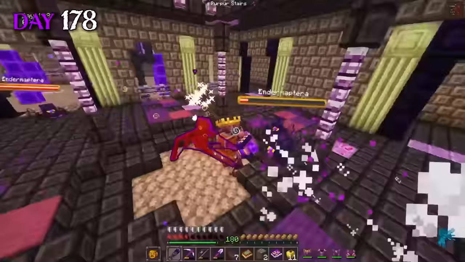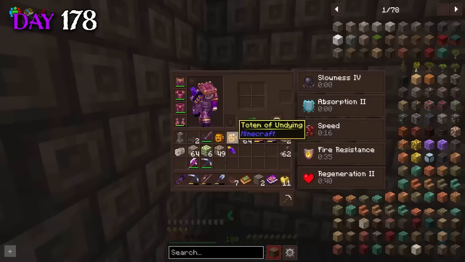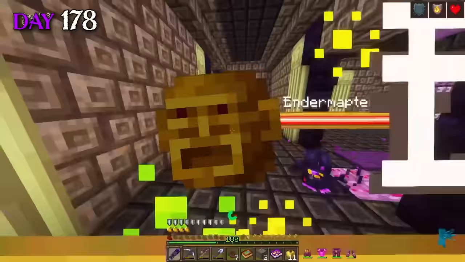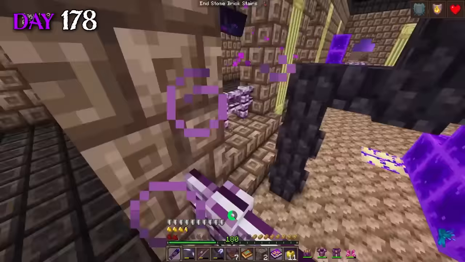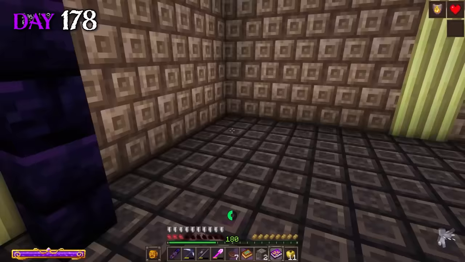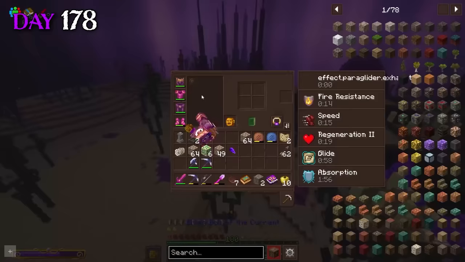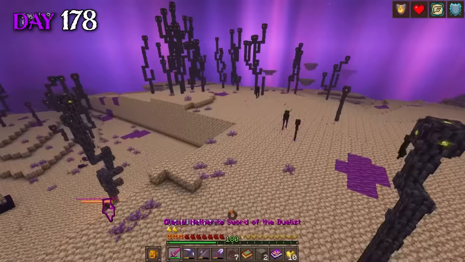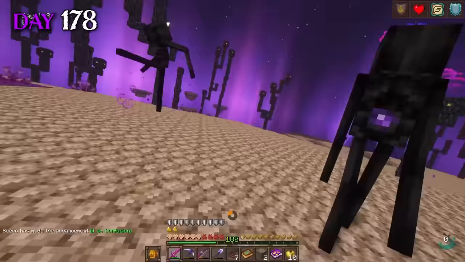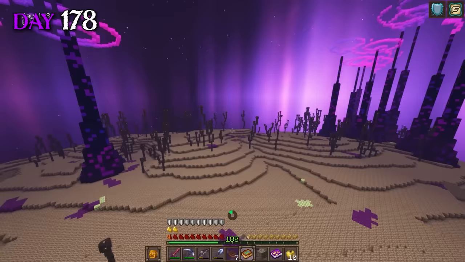Oh my goodness. I started a fight with the wrong Enderman, I'll tell you that much. Oh boy. Oh boy. I thought we were overpowered. We are not overpowered, apparently. That Enderman does an insane amount of damage. Oh no, I just activated another Enderman. No. Let us find some other place in the end, because this is way too dangerous.